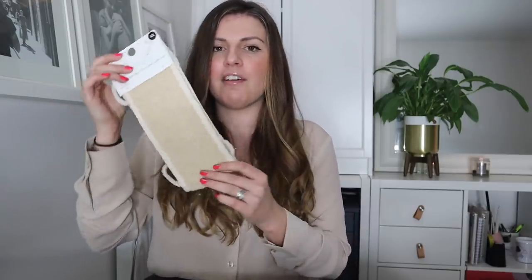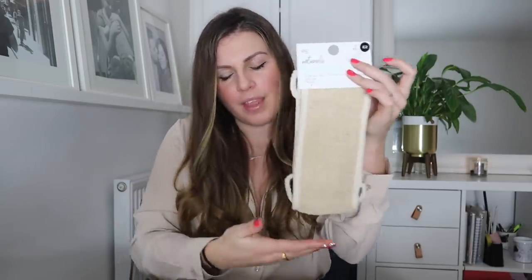I bought this from Primark. I have mentioned this before, but as a teenager I had really bad acne on my chest, my arms, my back — not so much my face, but the rest of me. So I'm very conscious of the condition of my skin in those areas. My back is the one area I never feel like I can get totally smooth or get enough exfoliation. Occasionally I'll get Lee, my husband, to do cotton pads with glycolic acid, the same as I do everywhere else I can reach. Even back brushes haven't really been that great. So I bought one of these — it's like a panel thing that you can use on your back. I'm extra excited about using this because I've had it for at least two or three weeks and it's just been sitting there waiting to be used. This is two pounds from Primark.